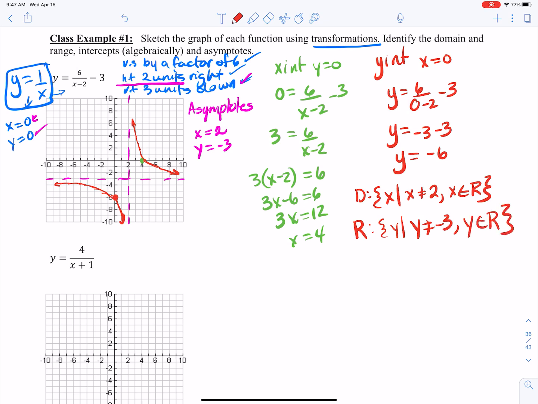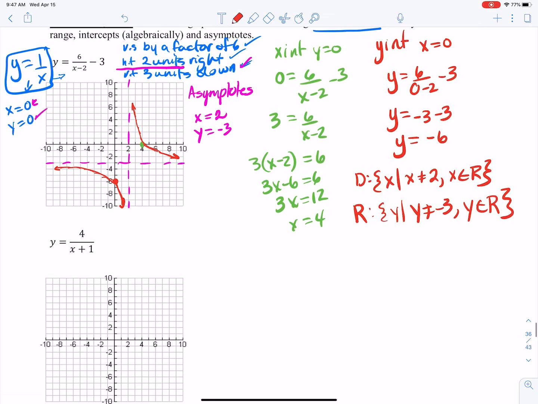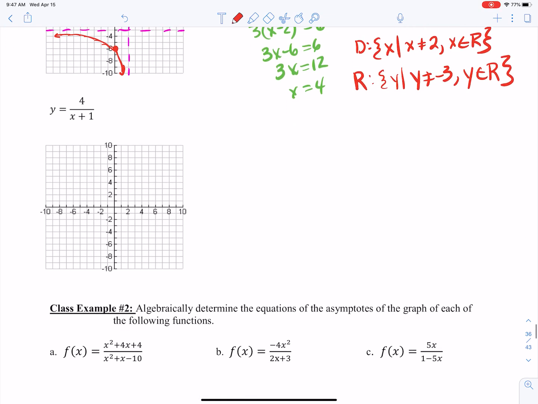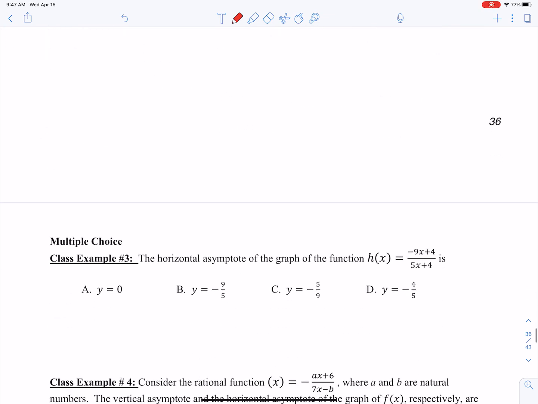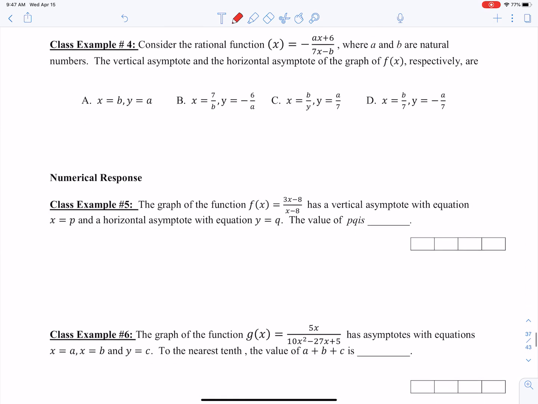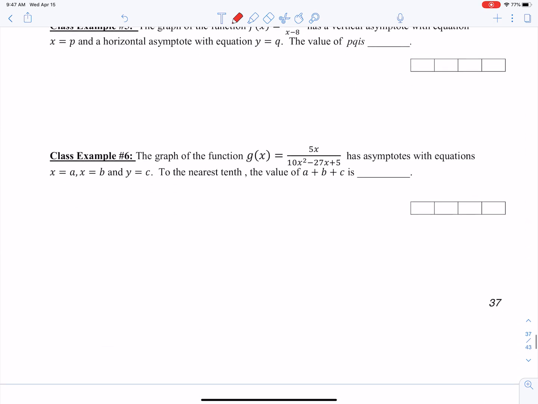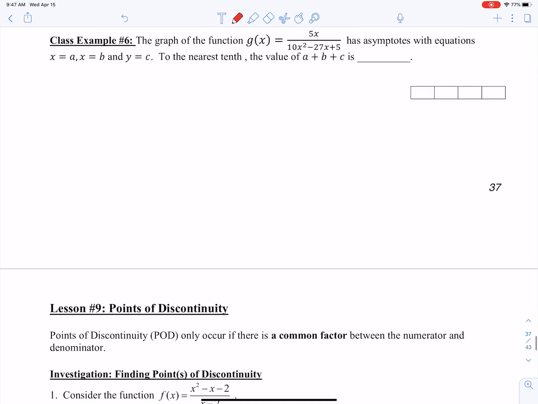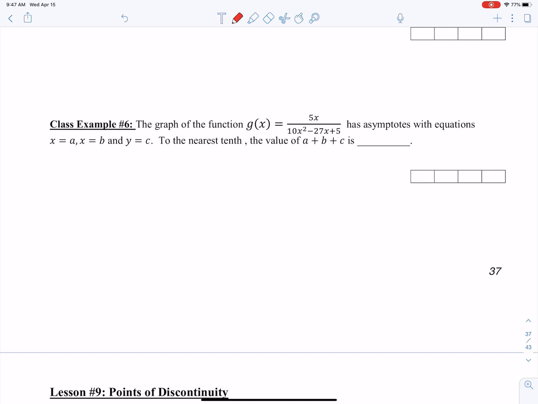So what I'm going to let you do is go ahead and complete the rest of this lesson. Every example here, we've already covered material relating to it. So make sure you go ahead and do that, and I will follow up with a video for homework for that section. And then this week we're going to do 2 lessons, so we're going to go ahead and do lesson number 9, points of discontinuity, once you finish the homework for lesson 8. Thanks.